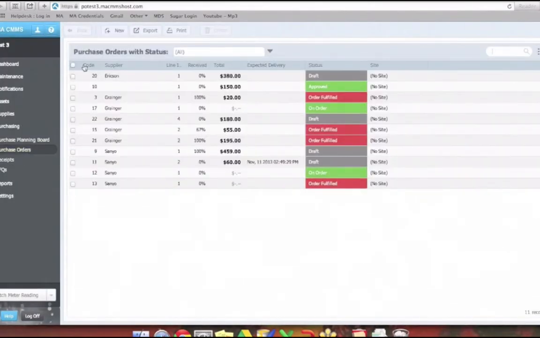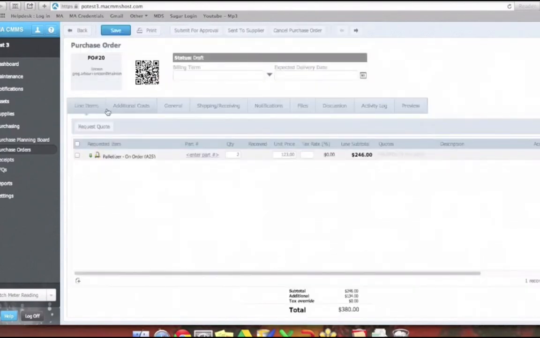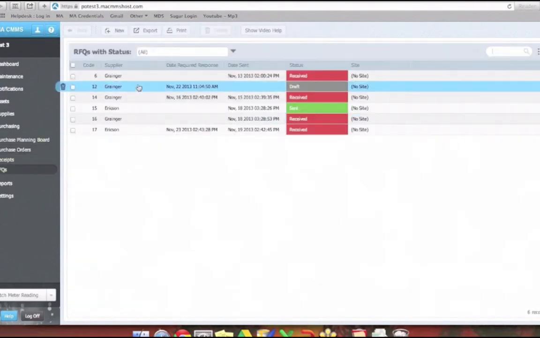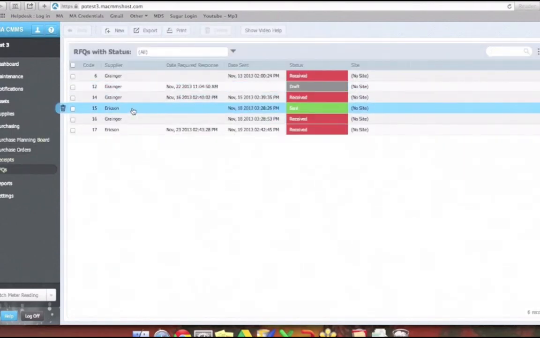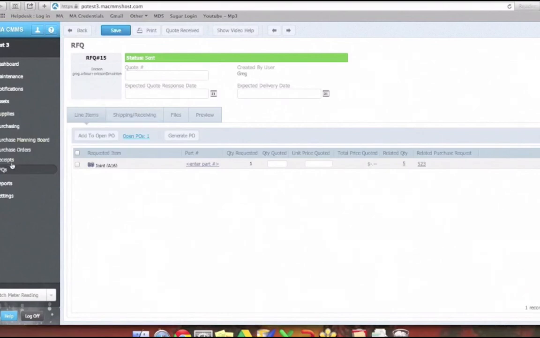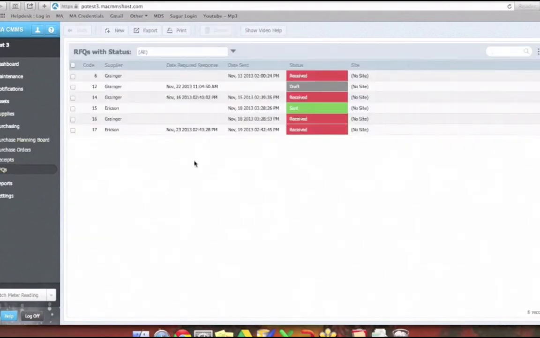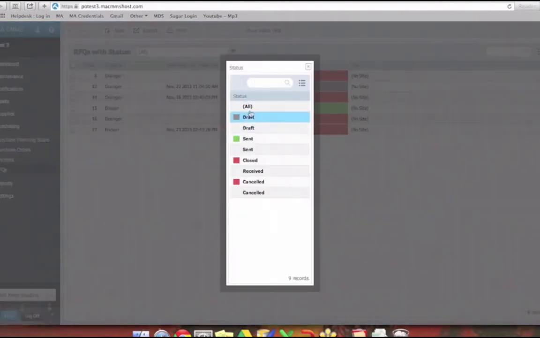So now if I go to the purchase order, there's 1 here from Ericsson. I've got the palletizer. I believe that got lost. I'm not sure what happened to it.